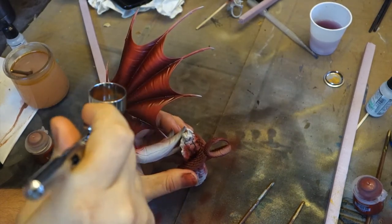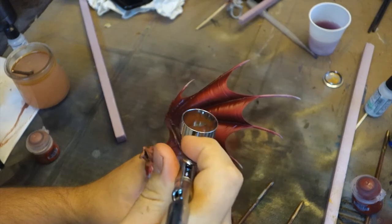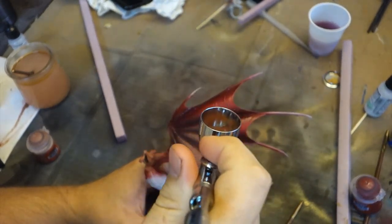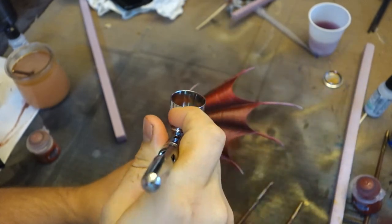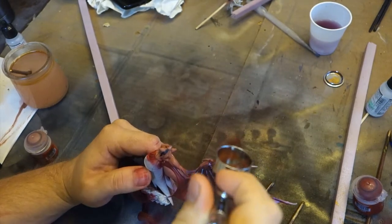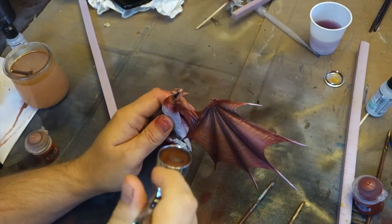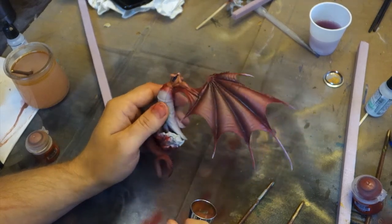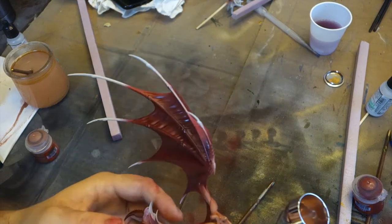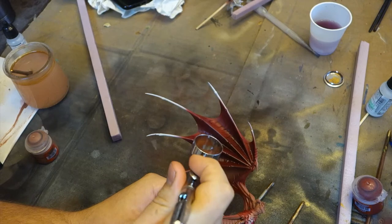So now we're going to fill the center part of the wing with the Bugman's Glow. We're going to use this as an undercoat for Rakkar Flesh, which we're going to get to next. And be careful with this. Again, same technique as before: spray at the center, let the overspray from the brush do all the blending for you. But try to work in small layers at a time and eyeball it, see if it looks good. If you think it needs more, just go ahead and put more down. But again, don't stray too far from the center or you risk messing up the transition by putting too much paint down.